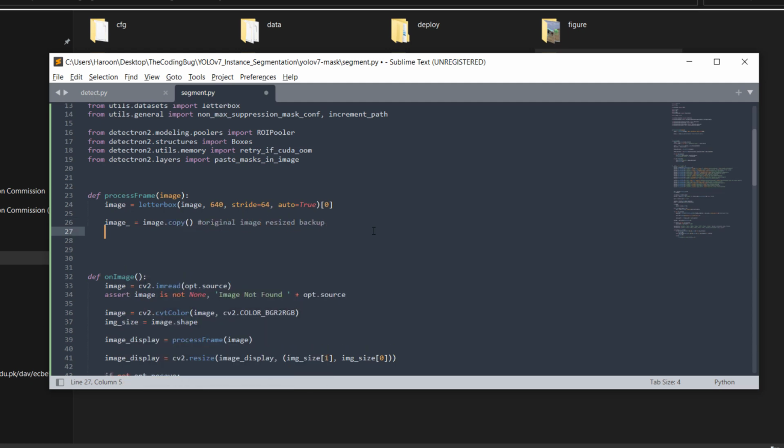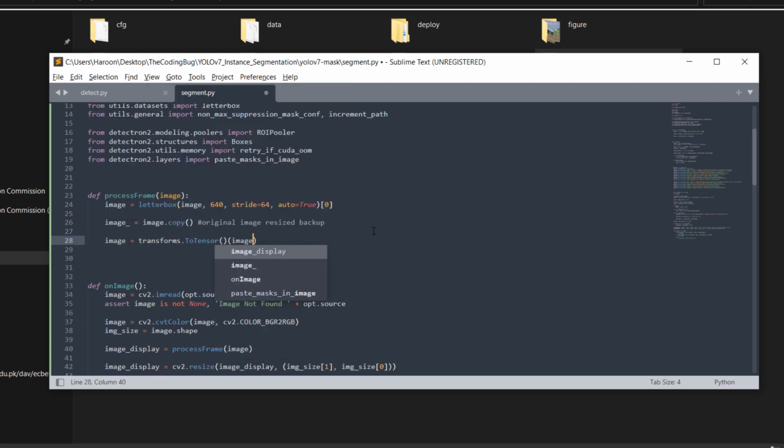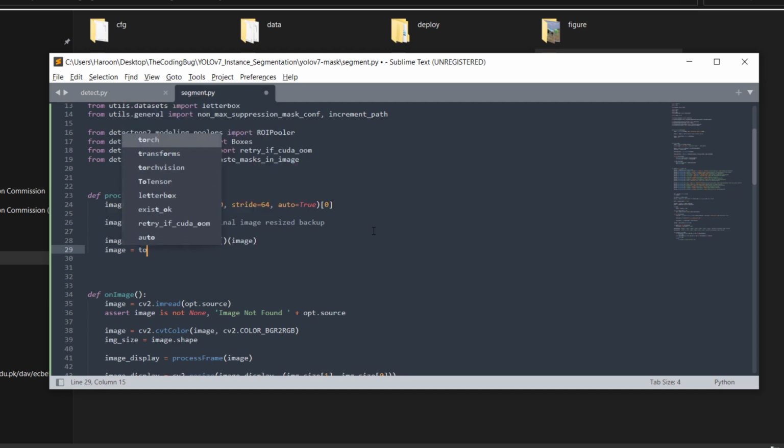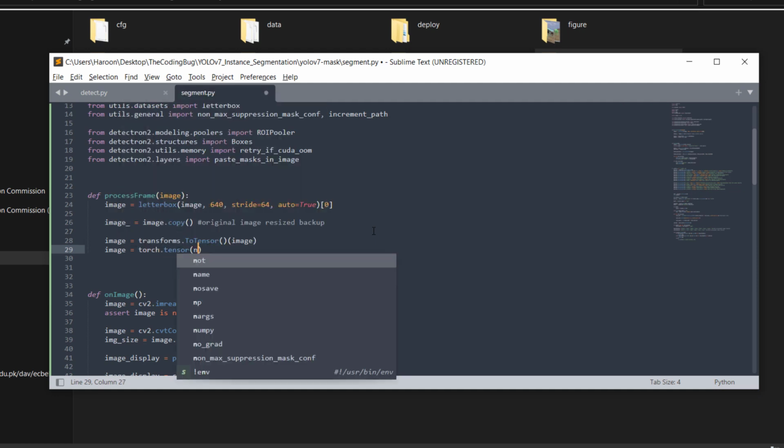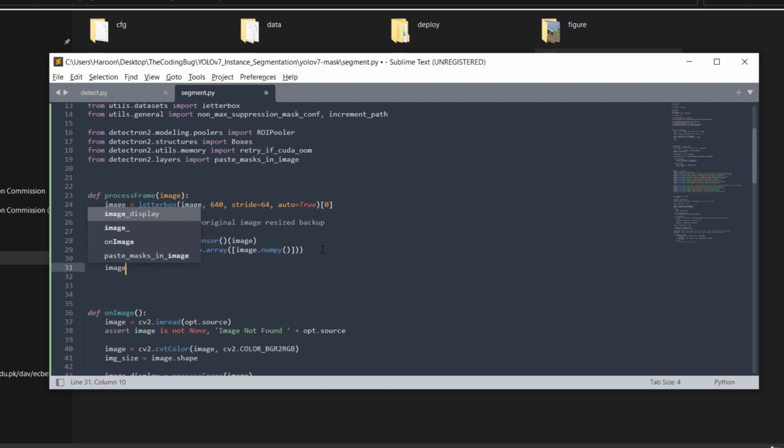Now convert image to tensor by calling transforms.ToTensor on the image, and then image equals torch.tensor of np.array of list of image.numpy. Now we shift the image to the device that we detected, which is GPU in my case.